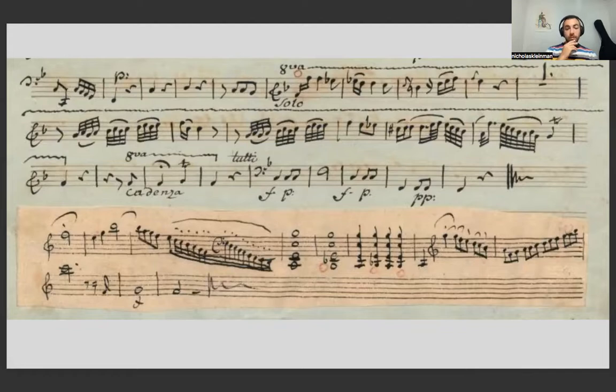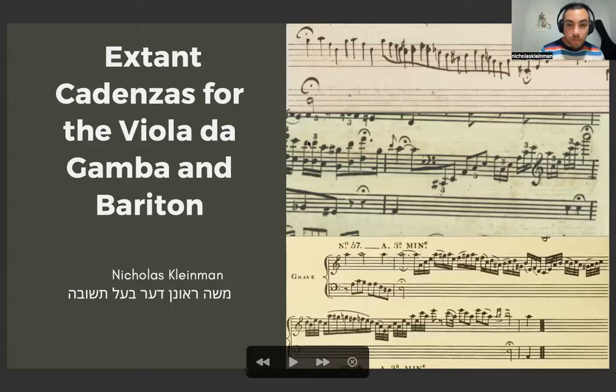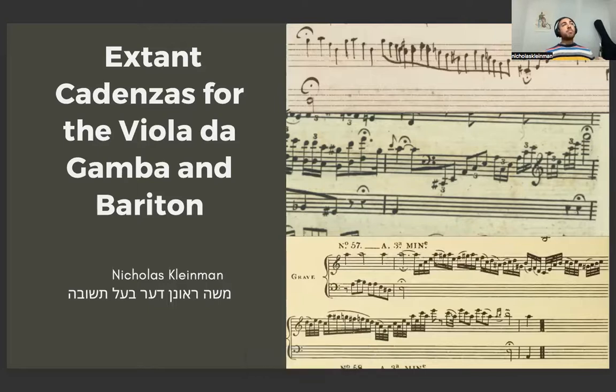For example, Anton Kraft, if we briefly go back to the beginning, this cadenza that we looked at, the middle one, first of all, it's not on a 6-4 chord. It's on an A major chord with a big arpeggio. One might look at the piece and say, okay, what key is this in? It's probably in some sort of D with A being the dominant, but it's actually in F major. And after this arpeggio, what's not shown is that this section ends and it goes directly to the recap of the theme. It's a slow movement and it's in F major.